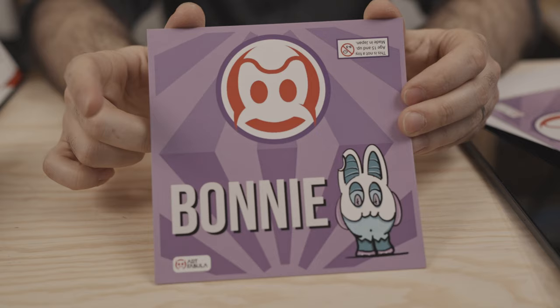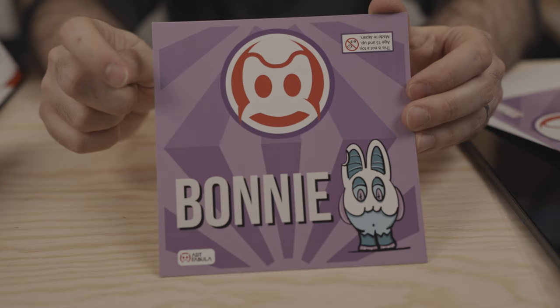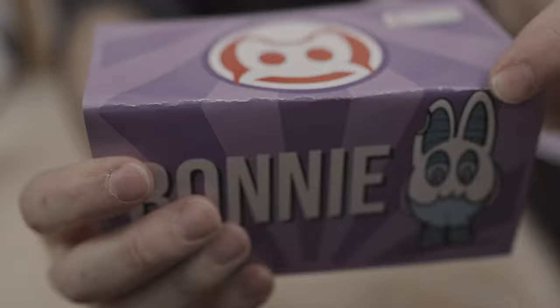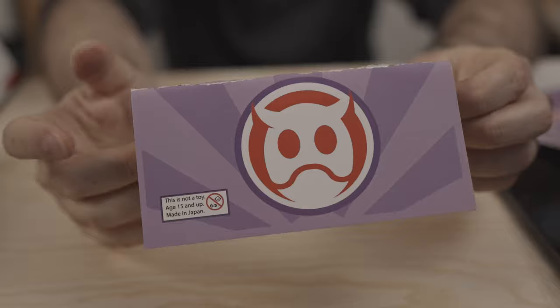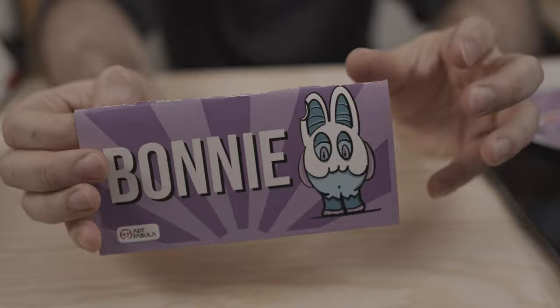The other header I made was for Bonnie. I sent it to a factory to make this one and they made good quality, but there was a problem — when you try to do something like that, you can see it's going to break at the top. This is one of the big problems I have with the Bonnie design. I like the simple illustration with the big name and the ArtFabula logotype, but the quality wasn't as good as I thought.